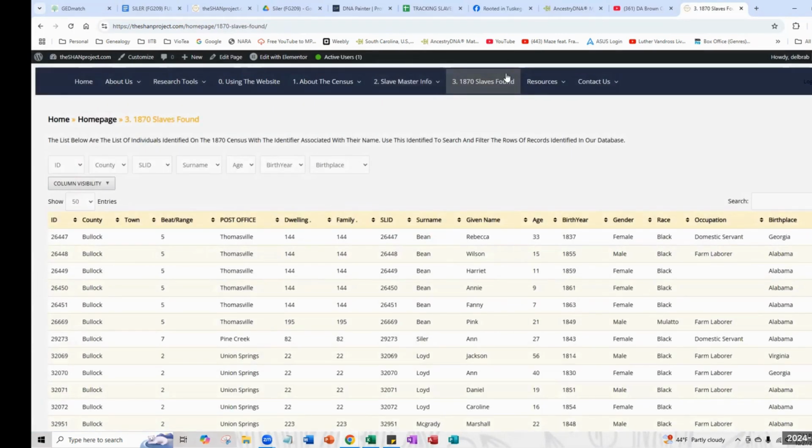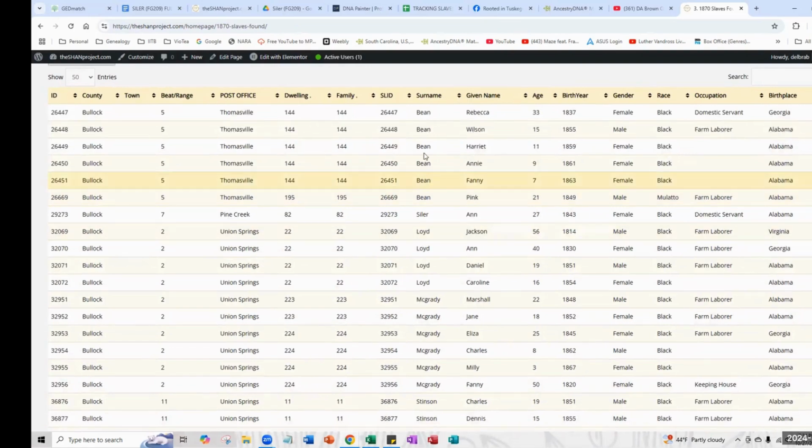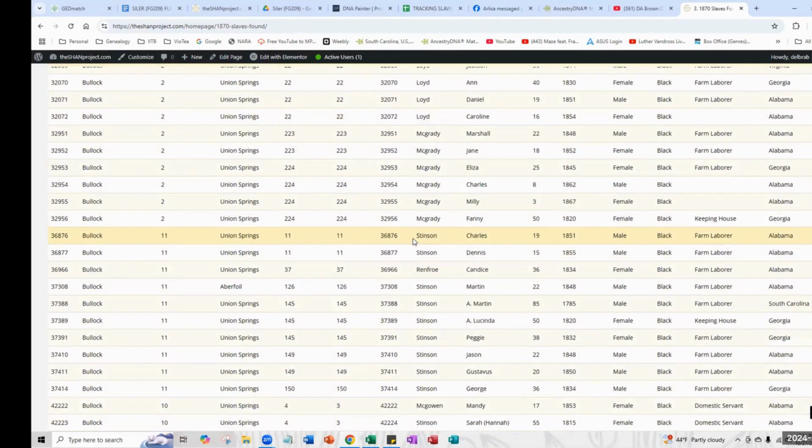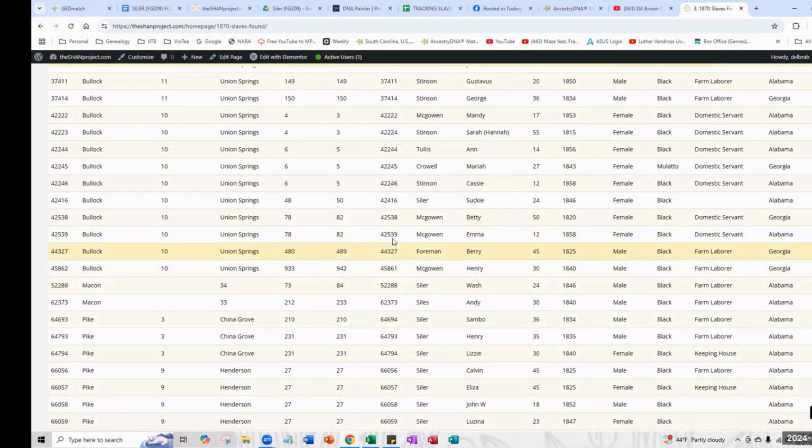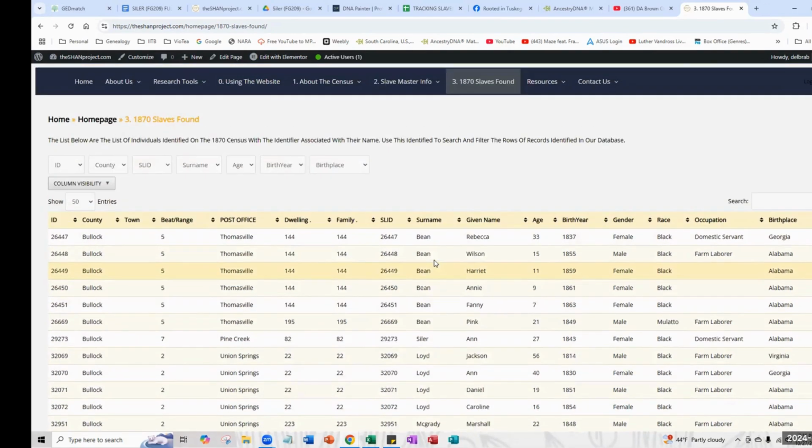So this right here, I'm gonna move this to the beginning. Slaves found. These are all of the slaves who have been found from former slaves, the 1870 census. And we've worked to identify. So if I look for that record under a deed or under a probate, I will find that person listed as a slave for Henry McGowan. I mean, his name, he was Henry at the time in the probate record associated with him. But we have found his record in the data through the database linking him.